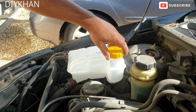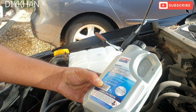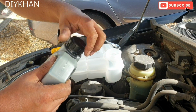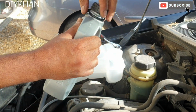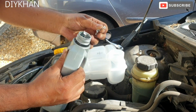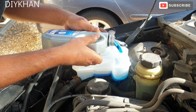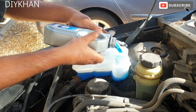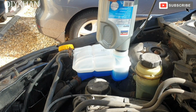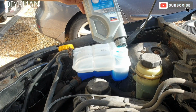So the final thing is to fill it up with fresh coolant. So we are using a concentrate, 1 liter, so we're gonna pour all of it, well, most of it into it, and then if needed we can fill it up with water on top. There we go. That is the max level of the coolant.